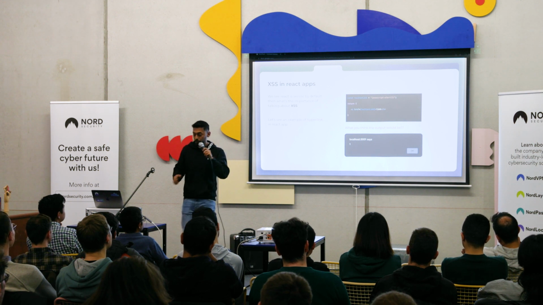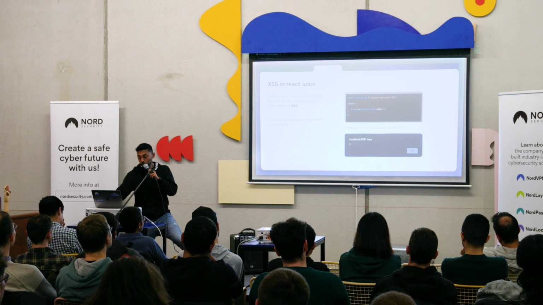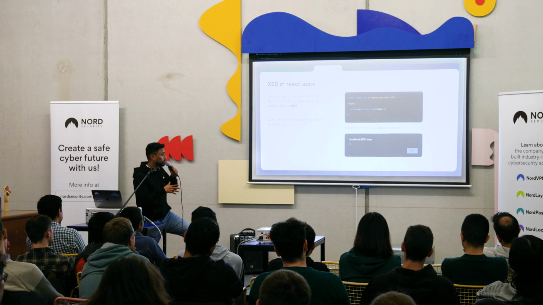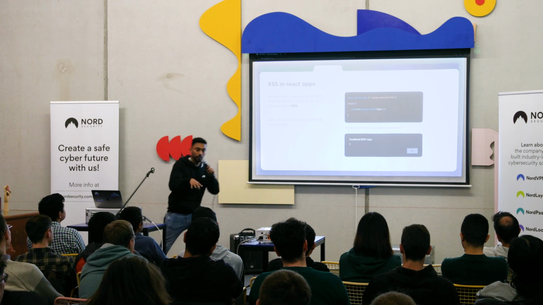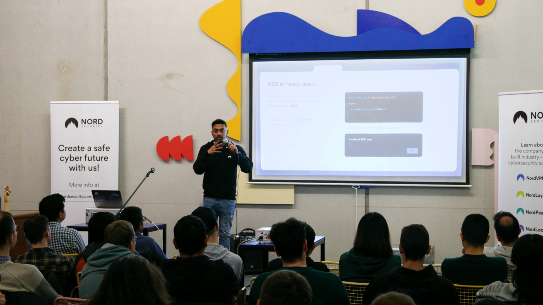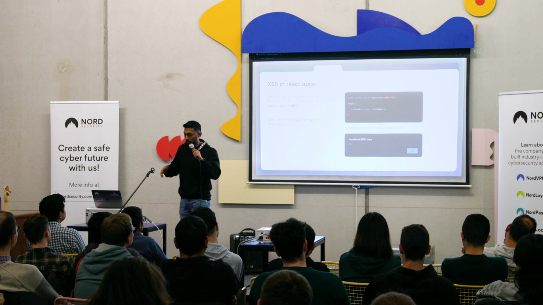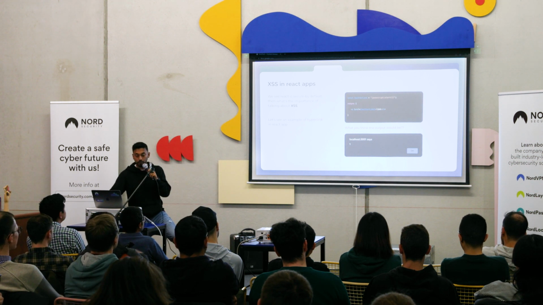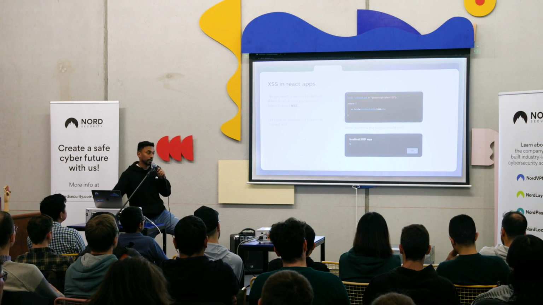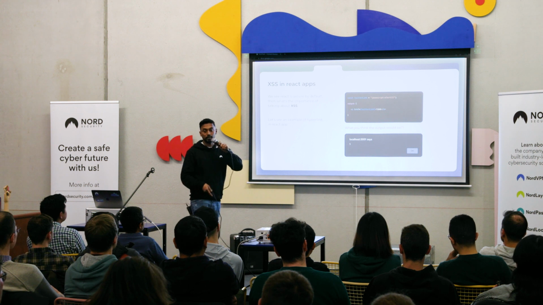But if you add this, you will get a warning in React apps. They are working on it. They are working on identifying URLs starting with javascript: or something else, but they still haven't implemented it completely. So we need to handle it from our side. So the next question is, how would we handle these kinds of things?